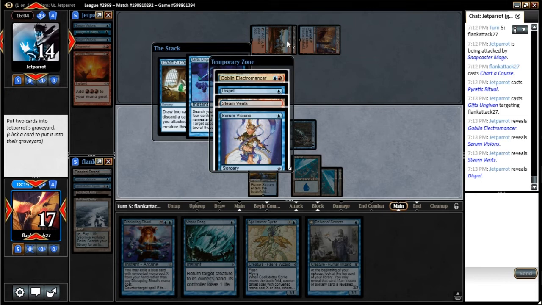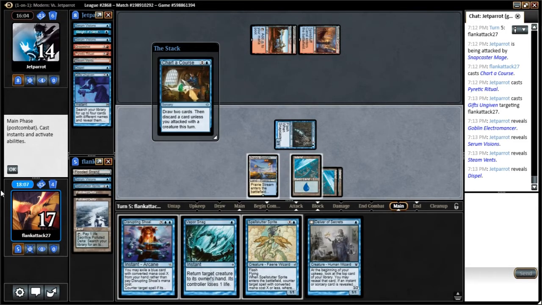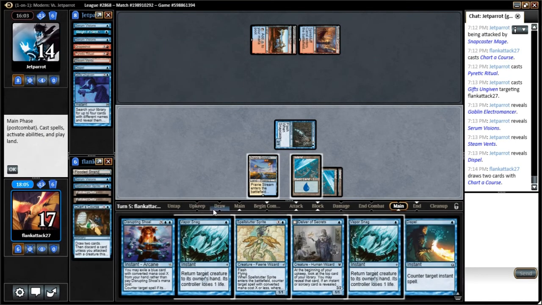I don't want our opponent to have another land, so I think I'm going to bin Steam Vents and Dispel, because we can hold our opponent off of lands this way. All right, and we drew a Dispel of our own. Okay.